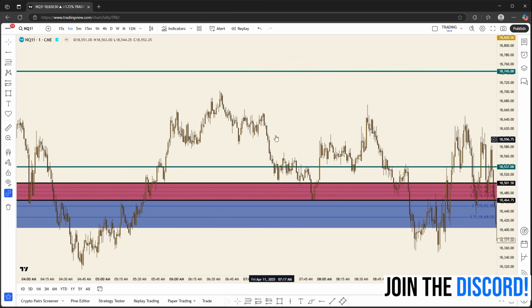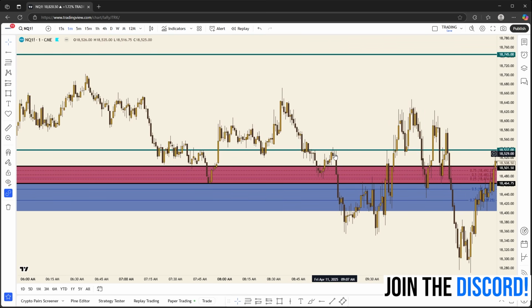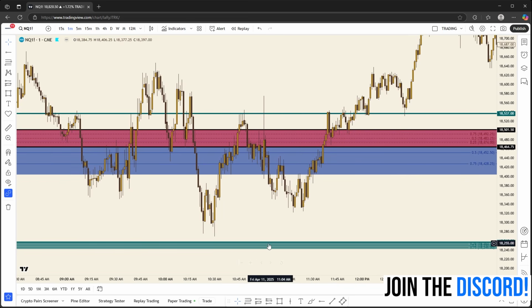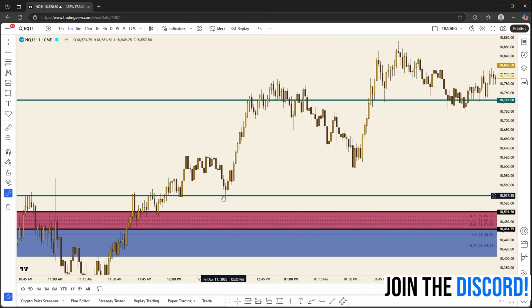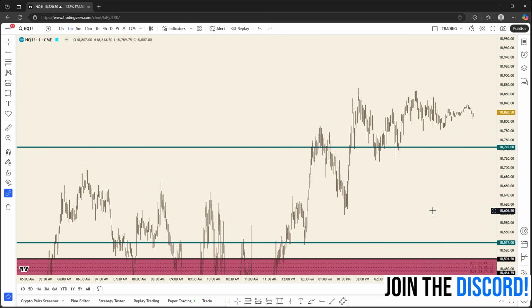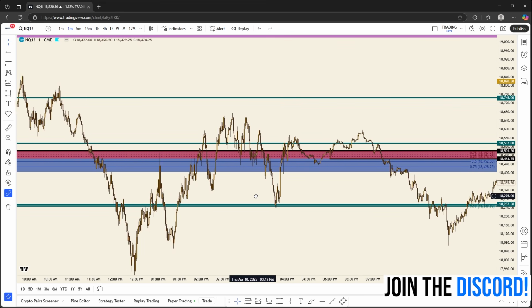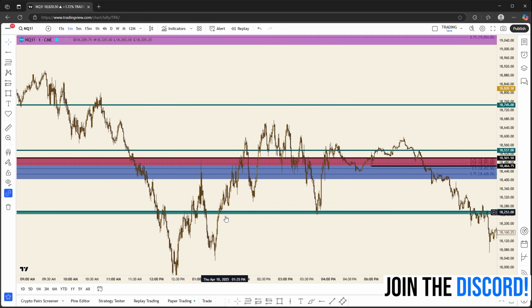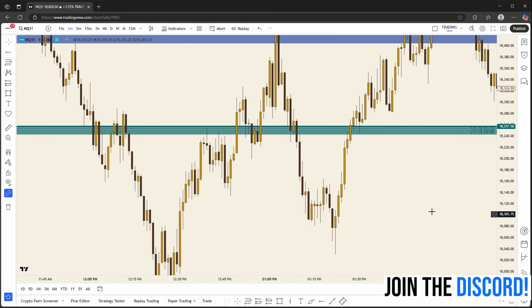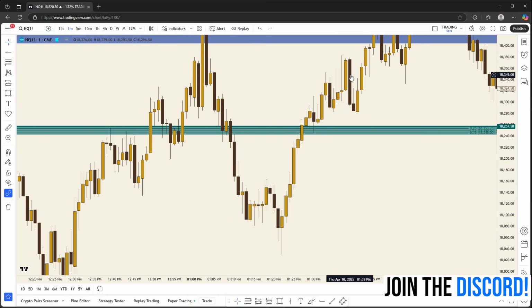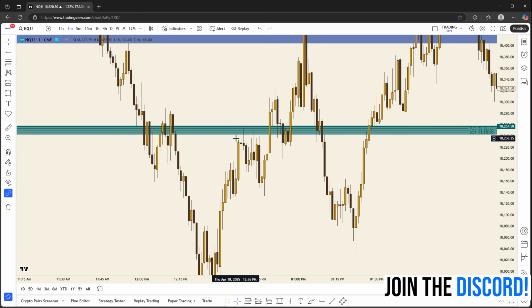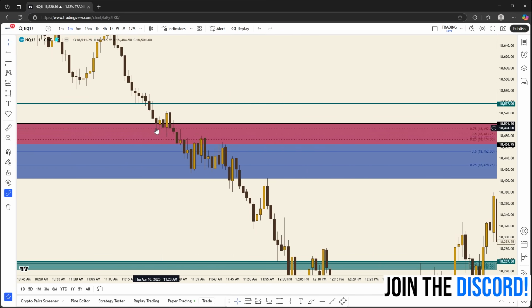Okay? And what you'll notice is that price just plays around these high time frame levels all day long. And if you include PDRs, price is going to be around these high time frame levels 24/7. Every major turning point is going to be on a high time frame level. Even internally, price is going to play along these. Retesting them to go up, retesting them to go down, stalling at them. It's going to be stepping through high time frame levels. Notice it holds the monthly here. It holds that intersection. It holds it here.